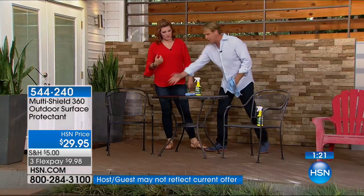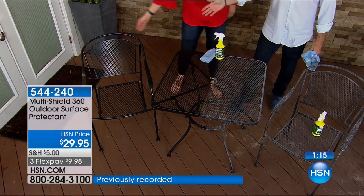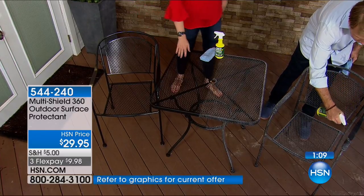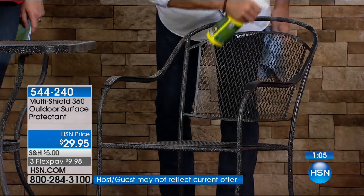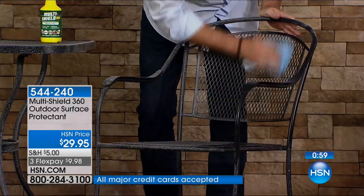Okay. And here's a little before and after. You can see one side of this furniture has been cleaned and restored and renewed, if you will, with the Multi-Shield 360, and this other side hasn't, because it's that oxidation, that rust, and the UV lights that create all that damage. And you say to yourself, well, I'm just going to go out and buy new furniture. Well, that's expensive. That's the beauty, that this thing makes things last longer.